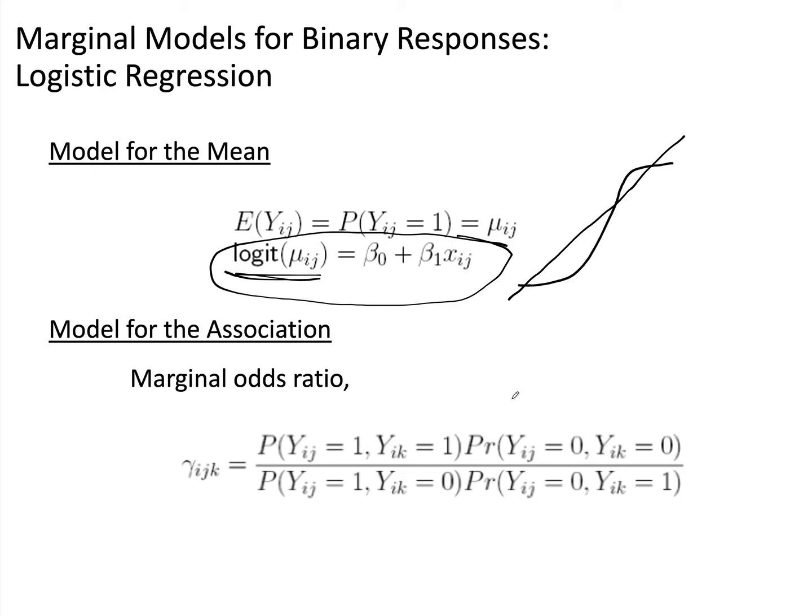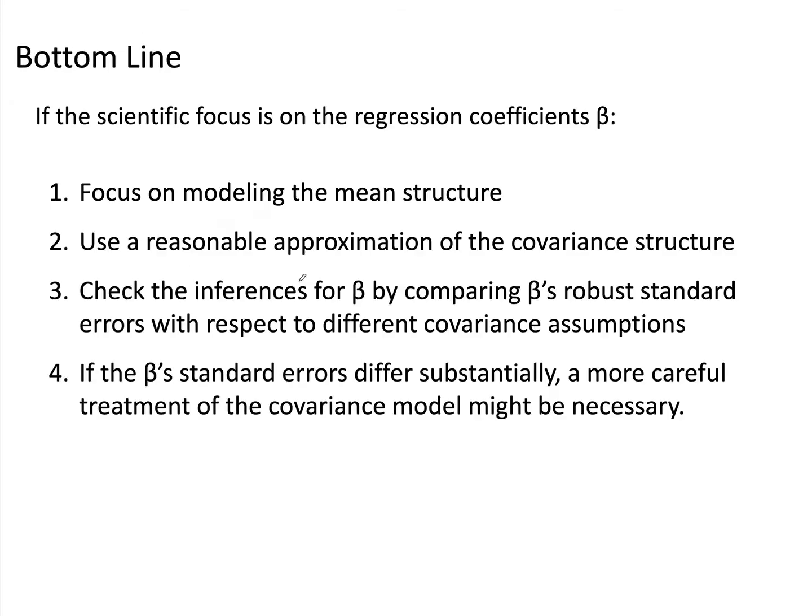We can model that, and we get our odds ratios. We'll talk about this later. I don't want to spend too much time on it, but suffice it to say, this is just our friendly old logistic regression at this point. The key here is that there is some link function, in this case a logit, that we use.